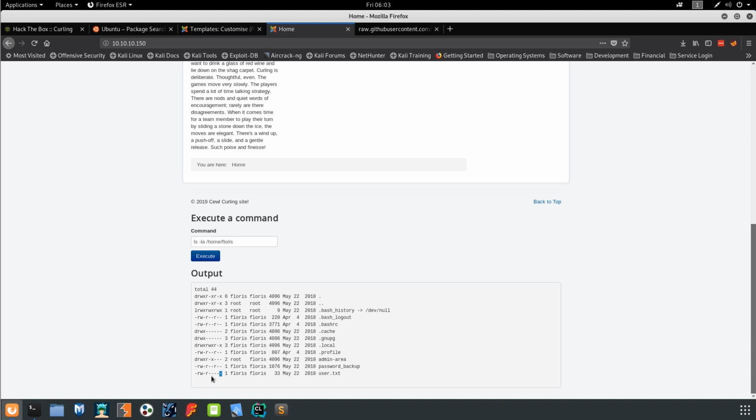Now, user text we can't read because this is owned by Flores, and we've got read write for the owner and read for the group, neither of which we are a member of, and no permissions for other. Password backup, on the other hand, it looks like we can read. Admin area we can't access, and the rest of this stuff isn't interesting. So what we can do is we can cat home Flores password backup.